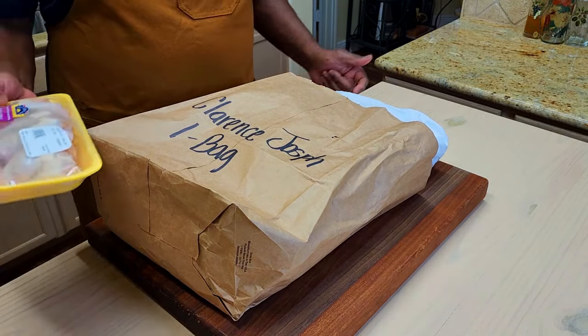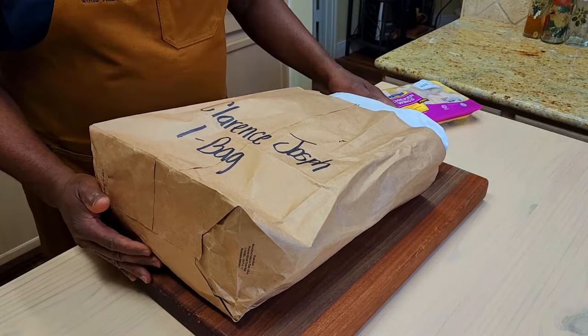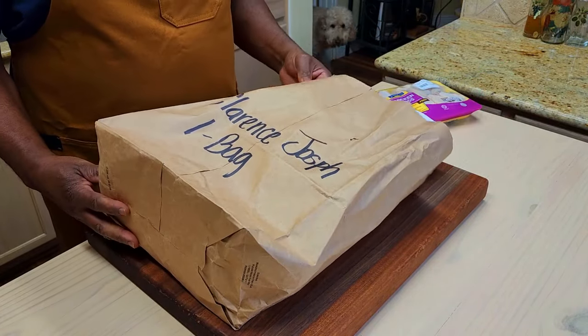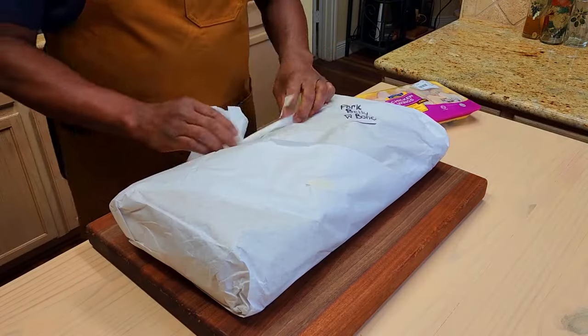It's just Mom and I as usual. We've got some basic chicken wings. And then the star of the show, I just picked this up a few days ago. Still have not looked at it. I don't know what it looks like.